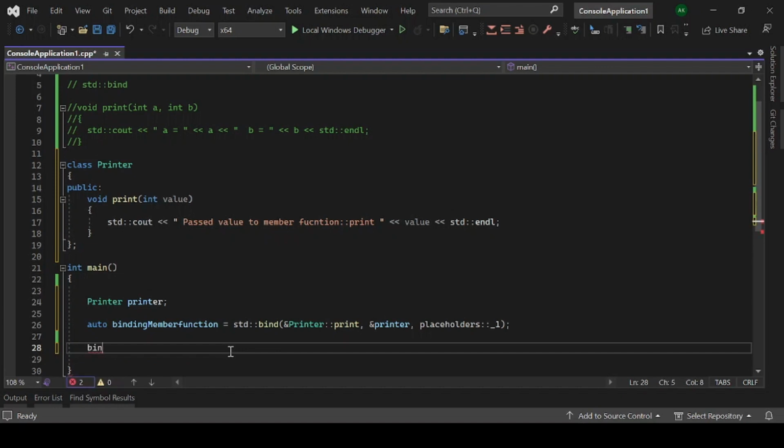Okay, so binding function, member function, and then I pass here 12, and then I'm calling this one.